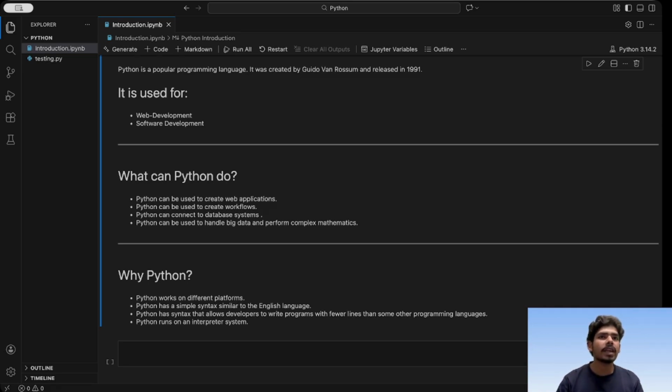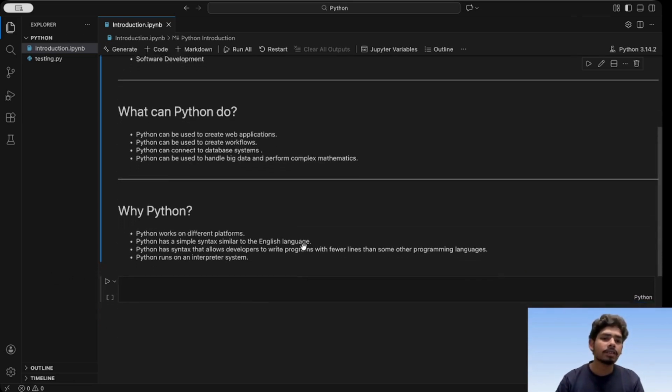Python can connect to database systems, and it can also read and modify files. The next thing, Python can be used to handle big data and perform complex mathematics, which is also a good thing. And Python can be used for rapid prototyping or for production ready software development.